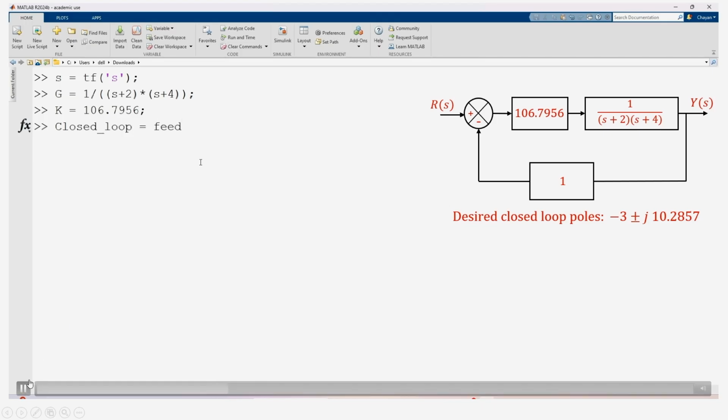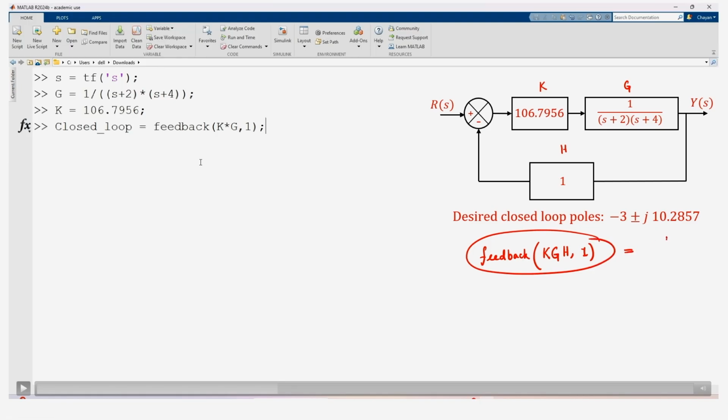Remember, I had already talked about this earlier. What is the syntax of the closed loop transfer function? This is K, this is G, and this is H. If you use the command feedback, in feedback you have to give the open loop transfer function, which is K G into H, comma 1. 1 means negative feedback configuration. If you give -1, it will be the positive feedback configuration. So, this command gives you the closed loop transfer function.